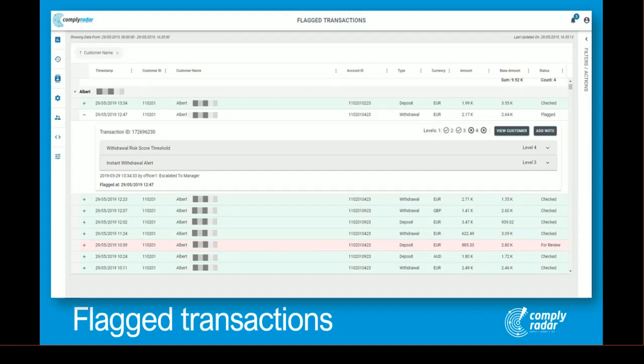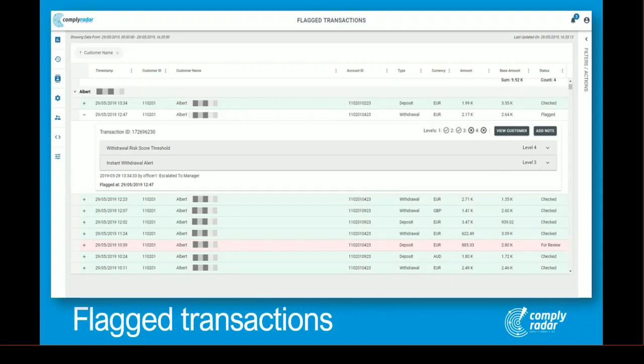So I know, for example, that this particular withdrawal went beyond the withdrawal risk score threshold, and it also fired against the instant withdrawal alert rule. Because we have a rule that if you do a withdrawal of a similar amount to what you have deposited in the last 15 minutes, that fires that rule. So this transaction was alerted by 2 rules. So we would not have blocked at this point. Exactly. In this case, it's set up so that the AML user is alerted.